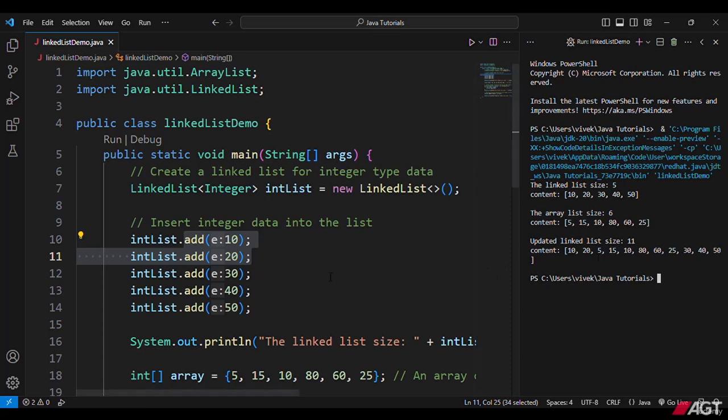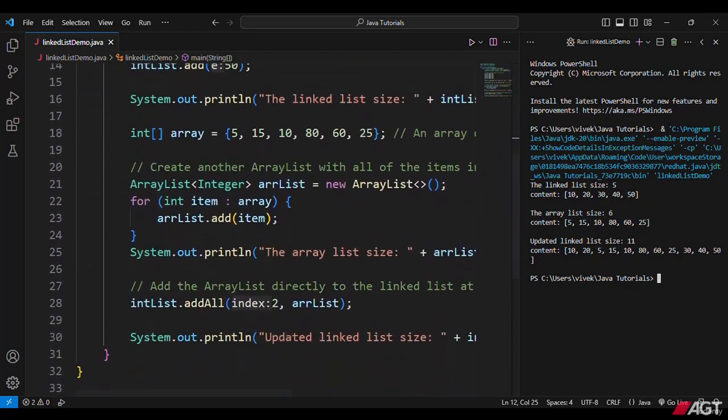The index number 0 and 1 are still holding 10 and 20, and from this particular index we are having this 30, 40 and 50 as usual. So in this demonstration, we have shown you how to define linked list objects and how to call different methods from this object itself.